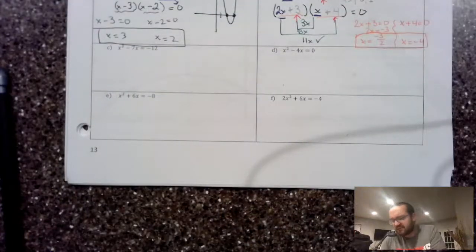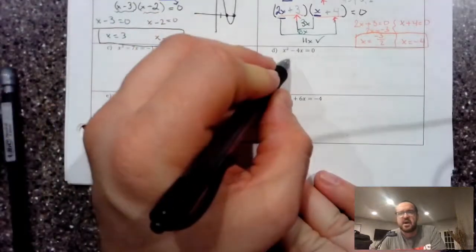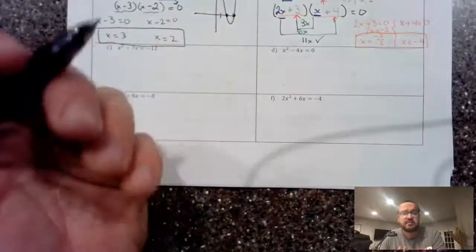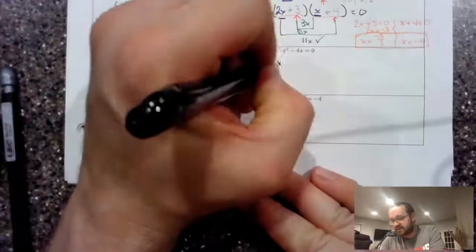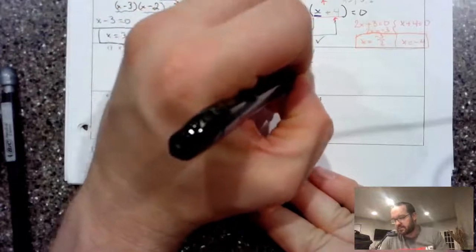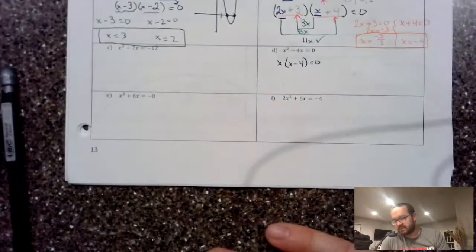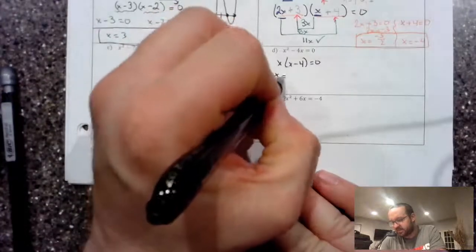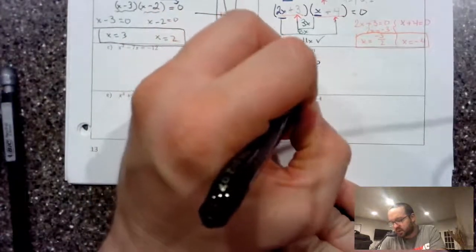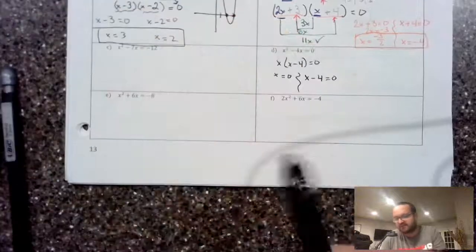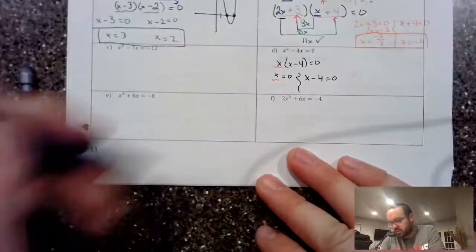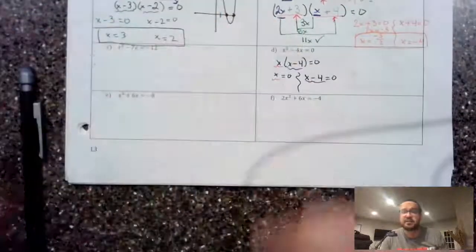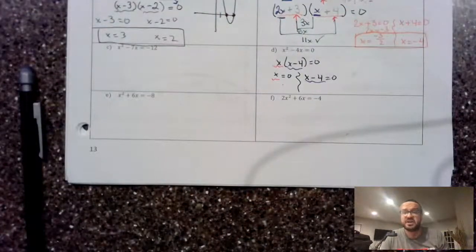How would I go about factoring this? Okay, we forget about this all the time. GCF, greatest common factor. Right there it is. I got my GCF. So now I know that x could be 0 and x minus 4 equals 0. Again, I'm putting each factor equal to 0, even if it's not in the parenthesis, even if it's a GCF.